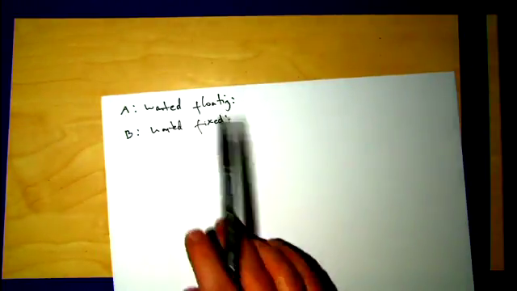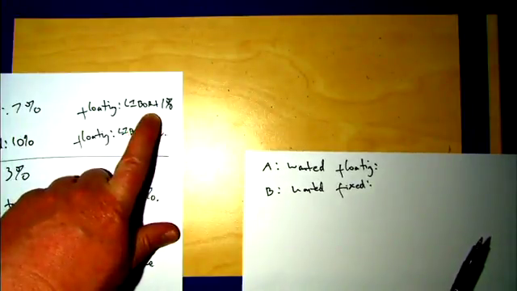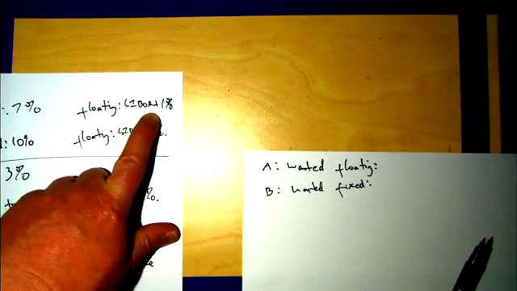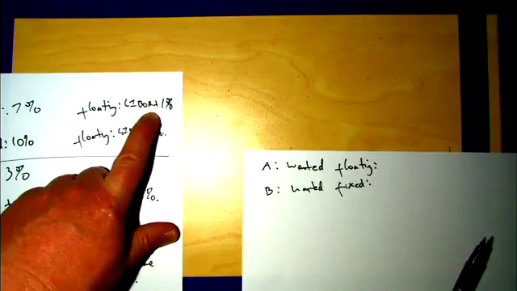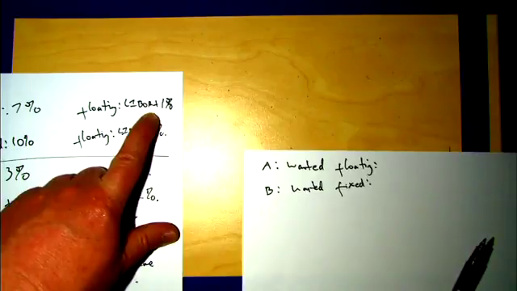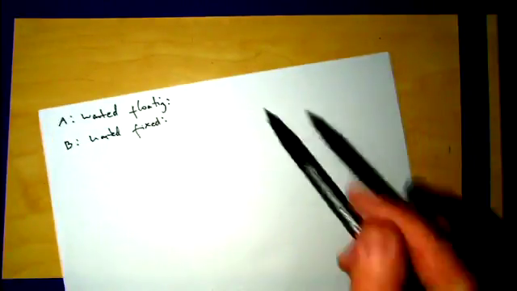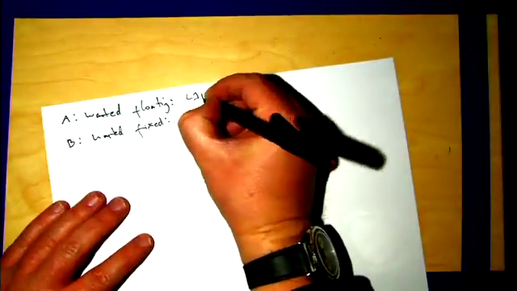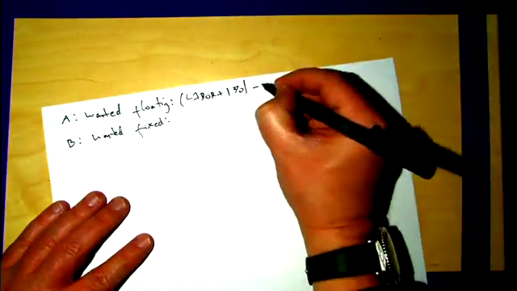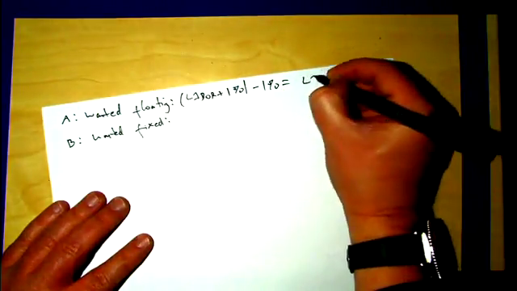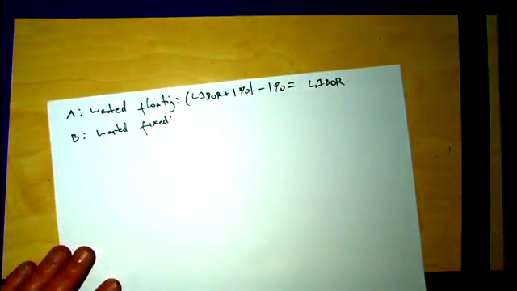So Company A wants floating. At the moment they pay LIBOR plus 1%. If this swap works, how much should they end up paying if we make them 1% better off? What should they end up paying? Just LIBOR, right? At the moment, they have to pay LIBOR plus 1%. We're going to make them 1% better off, so they should end up only paying LIBOR. We got rid of that 1% difference.